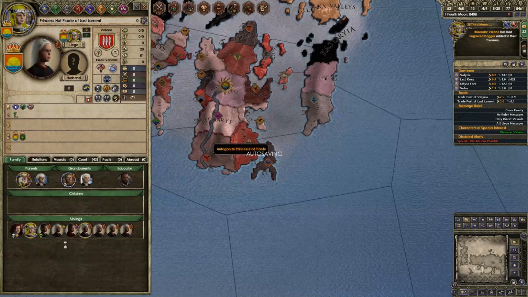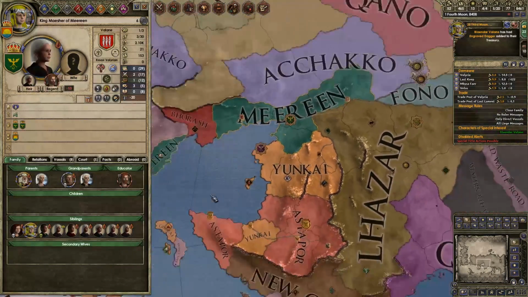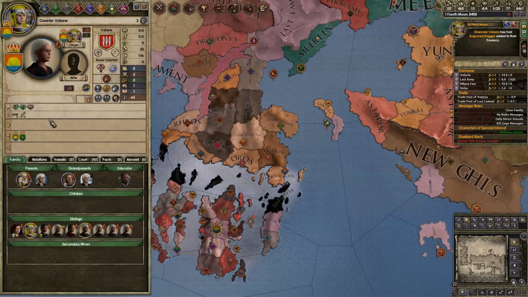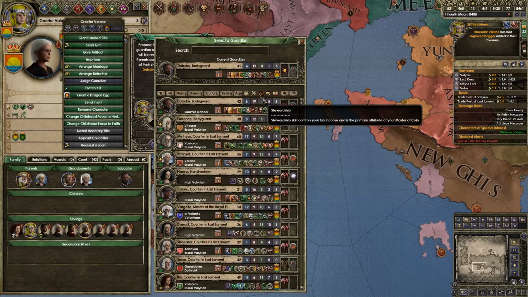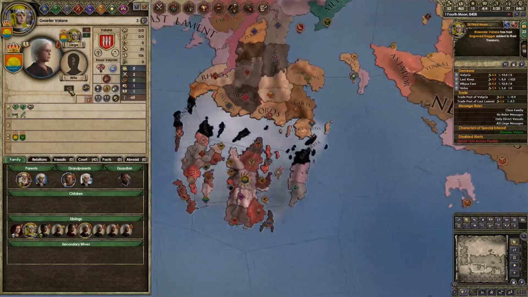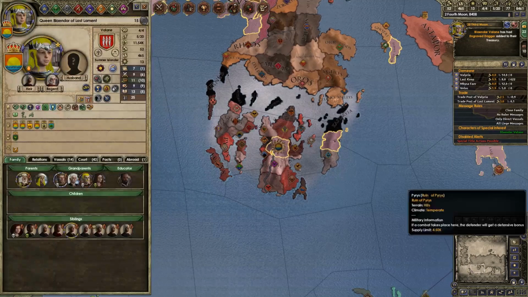This is absolutely brutal. What about our heir? King Masher of Marine. Wait, no, who was the one we wanted to play as? It was Greater. Greater's still living. Good work, Greater. Let's educate him ourselves and ensure that he comes out semi-okay here. Oh, we can't, because we're a child, obviously. Dubaku, fine, you know what, you can stick with him in that case, because Dubaku's got, obviously, an incredible martial education there. All right, this could be horrible.